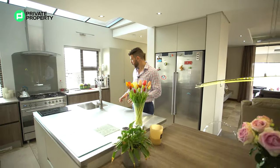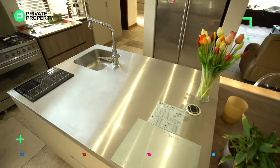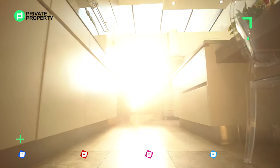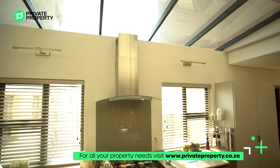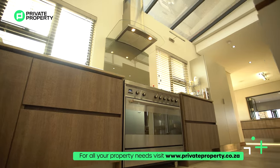And right over here is also a first on the show, and that is a stainless steel countertop on the floating island, just right here by the prep sink. And then above me, we've got a skylight. I mean, can you imagine how nice it must be to cook here with the rain falling upon this skylight? You've got a six top gas burner along with the oven and an extractor fan right over here. Plenty of windows letting in so much light.